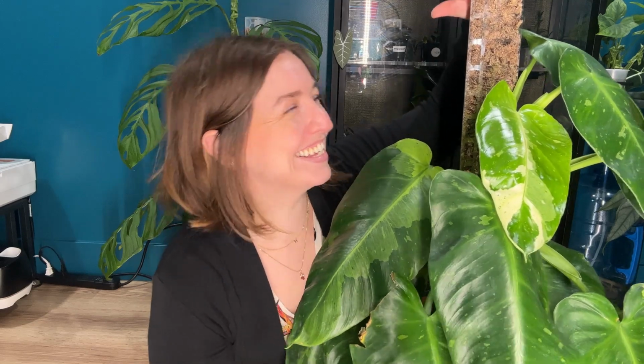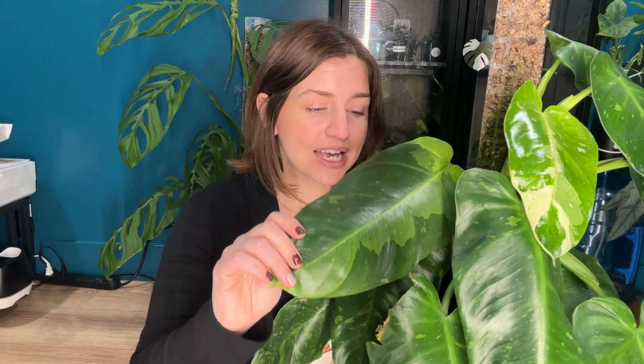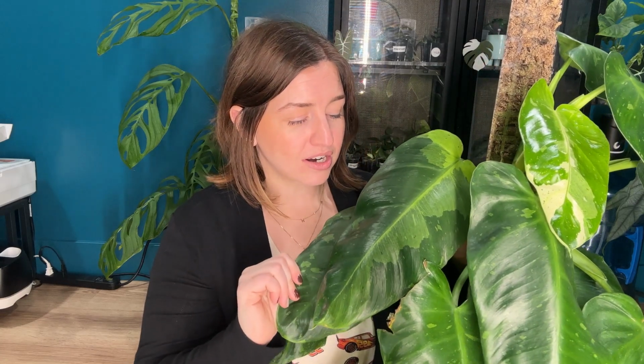This plant does not have to be on a moss pole if you don't like the aesthetic of that or you feel like they're too much work. I feel in my care though that having it on a moss pole actually makes it a lot easier to care for, where I'm just watering this plant when the moss becomes dry, like it is right now. It makes sure this plant is getting enough water for these huge leaves. So even though these leaves are thin, they still cover a very large space.